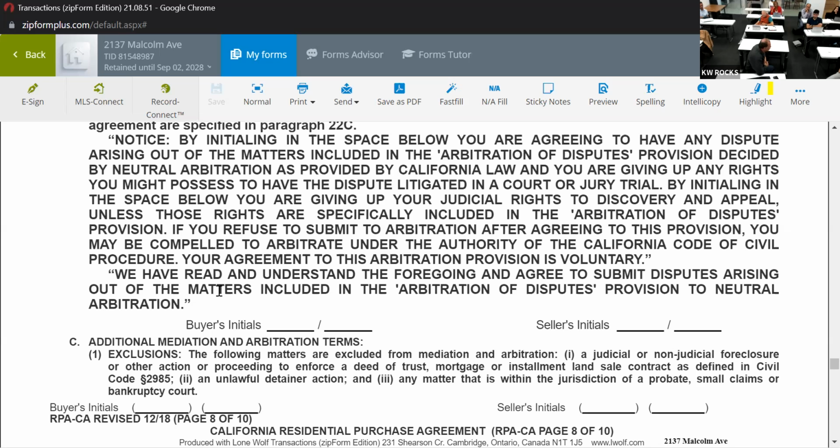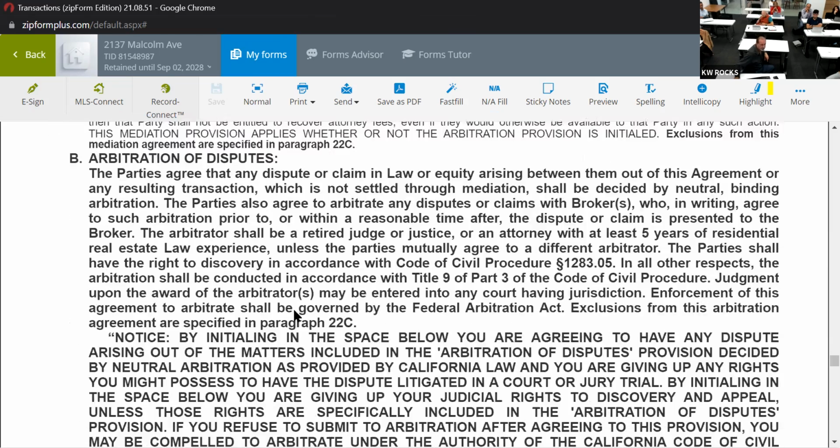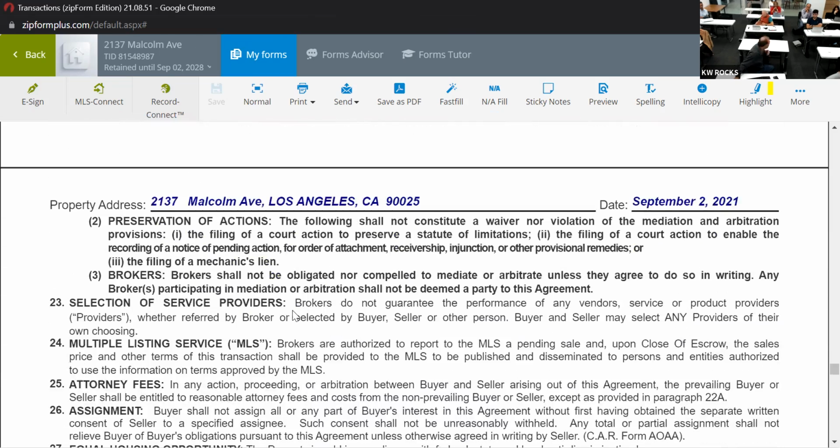And even when you do this on the electronic signature, that part comes as an option. Every other signature comes mandatory for them to initial or sign. Those two come optional: the arbitration and the legal damages. When you send them for signature, the computer automatically populates those initials, and those two become optional.